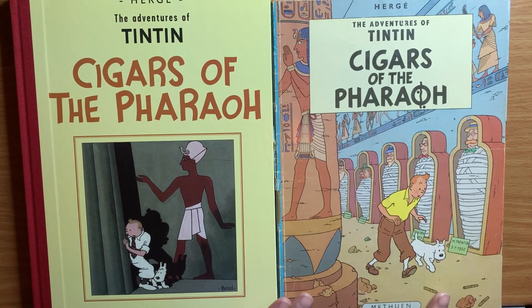And so you can imagine a job that would have been to sort of keep the period detail and yet update it in a style and a look that readers in 1955 would have been expecting. And also at that point, Hergé now had a studio. He had artists, assistants, collaborators working with him, working for him, helping him to produce not only these books, but there was a Tintin magazine that was being published. He had a whole operation going.